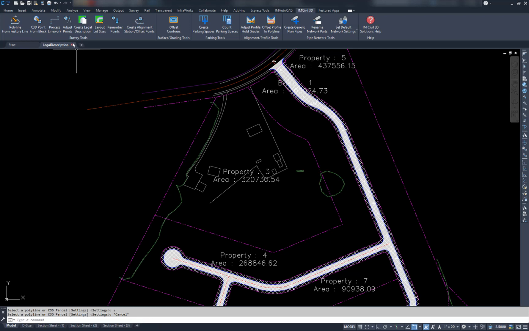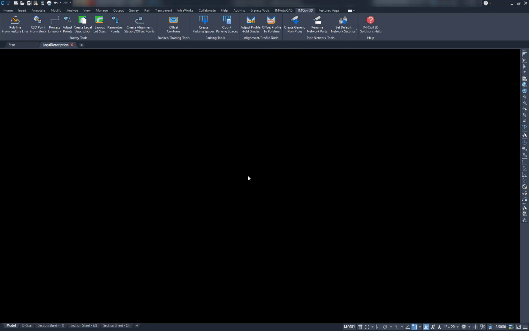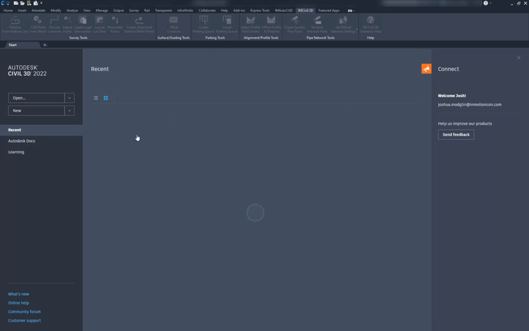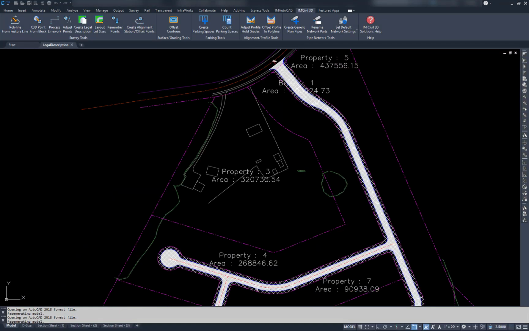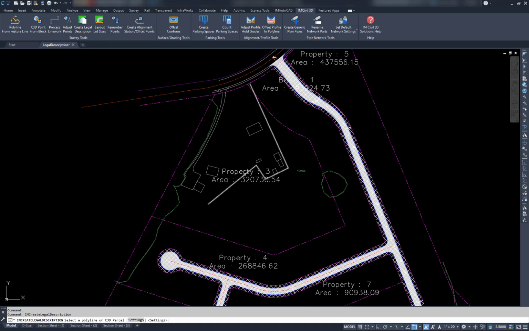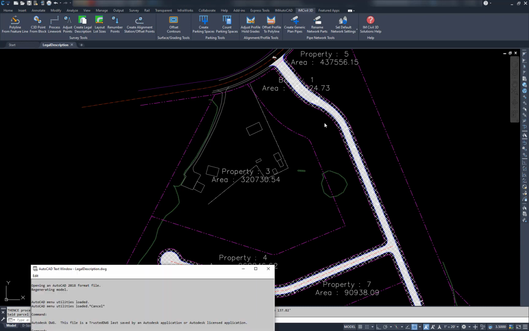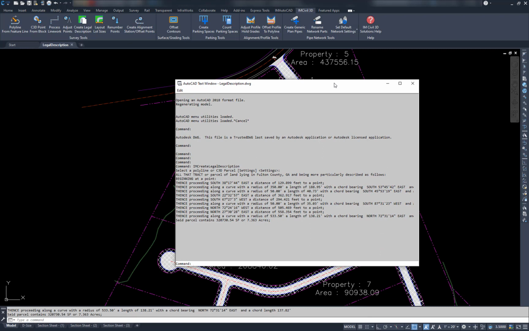And what is the result? Well, let's go ahead and open up a new drawing here with those legal descriptions in there. I'm going to go ahead and click Create Legal Description, select this parcel, and you notice it spits the information out to the command line. And the reason is the command line is because there's so many different options, it could be a Word doc, it could be a spreadsheet, it could be a lot of other tools that you may want to export this to.